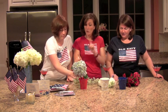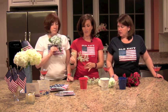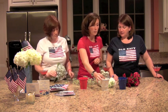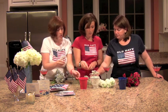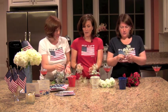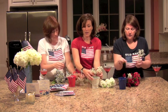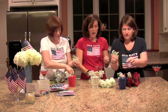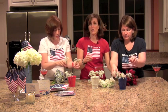Before you do that, normally not a fan of the baby's breath, but this month I thought it worked. So what you're going to do is start off by putting a few baby's breath in your little containers here. Why start with baby's breath? Because it kind of serves as an oasis. You put something in the middle to sort of hold everything up, and it just makes your flowers stand up.